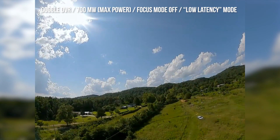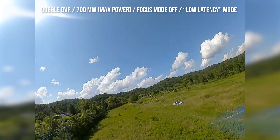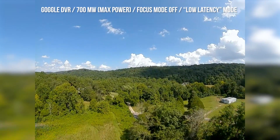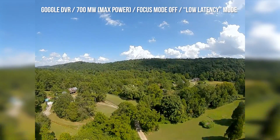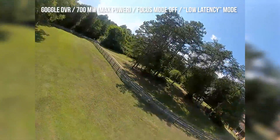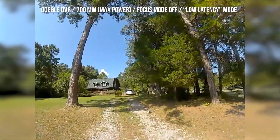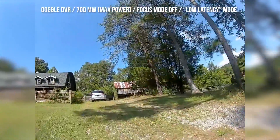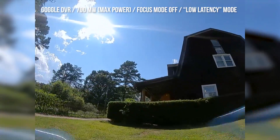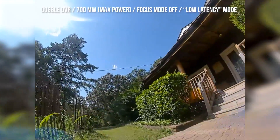I can see those power lines — holy crap! See those power lines? Look how clear that is — look how thin that line is. You would totally hit that if you were flying analog. This is just like telepresence on a level that analog doesn't give you. It just feels like you're there in a way that analog doesn't. With analog you're flying, but it's through this standard definition lens. That's the beauty of FPV — it does feel like you're there, but this feels like more like you're there. I just want to go places and look at the beauty of the world. Let's land this guy.